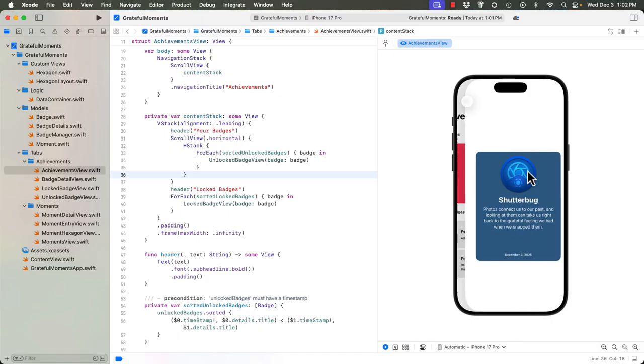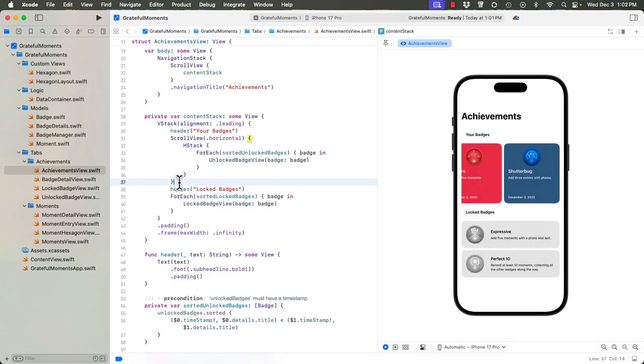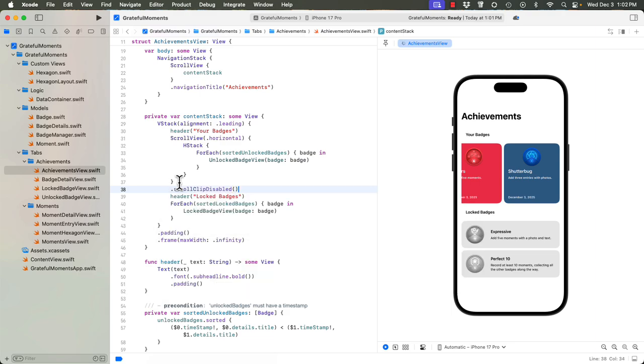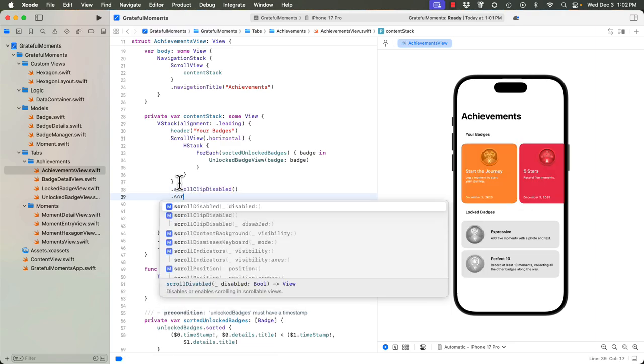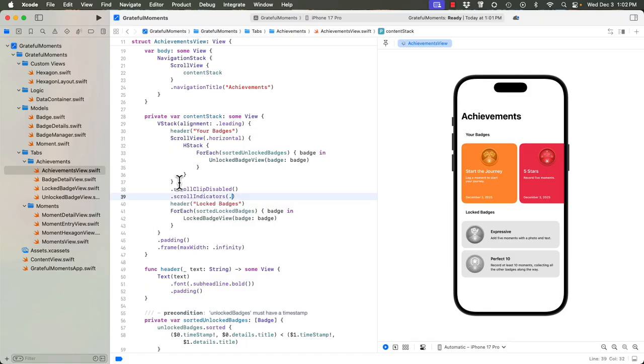And then you can click on one and go see the details. Let's add some styling to the scroll view. We're going to say dot scrollClipDisabled, and then scrollIndicators dot hidden. So now we don't see the little bar on the bottom of it.